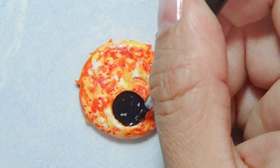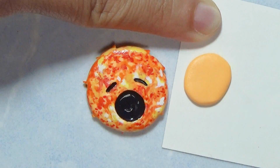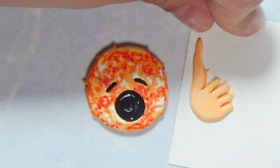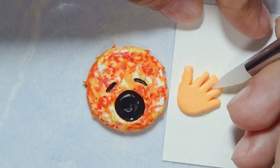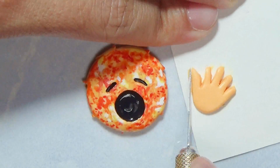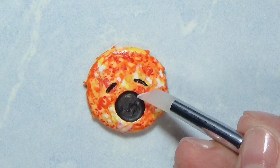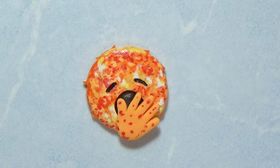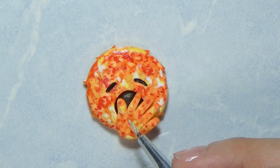So I'm gonna go ahead and do this like not bothered, like I'm so tired, like don't talk to me. Honestly, the hand was so hard to make. I tried my best to do it. The first time I tried to make it, it came out not right, so I deleted that footage. But then I tried it again, and some of it I had to do off camera because I really needed to be up close and personal with the hand. So you're gonna see how I take it away and then bring it back and it looks different. It's because I tried to fix it while I was getting all up close and personal. I baked it so that I wasn't gonna mess it up, and now I'm just gonna put it on this emoji. And super tired, so tired to be a star.